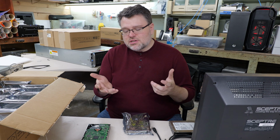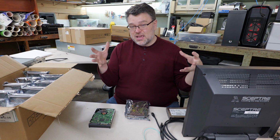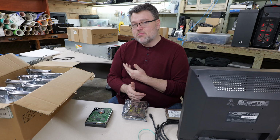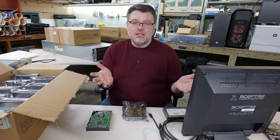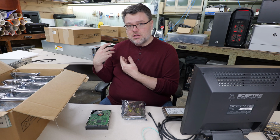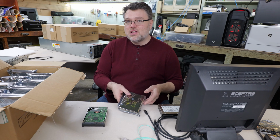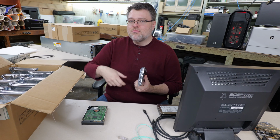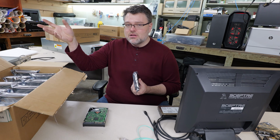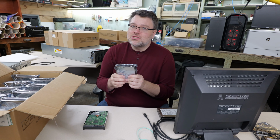You can do some magic with interposers and connectivity in order to have redundant paths to a SATA drive in an enclosure, and Supermicro has some of that magic, but the single controller or single I/O module disk shelves are really not designed for that level of redundancy. You can add the features to that. This one chassis will take those upgrades, and you can do that, but for SATA drives and for the stated use case of this is a mirror of another backup, or this is where the backups will be staged from to the cloud, we don't need that level of redundancy or dual pathing. So SATA is just fine.